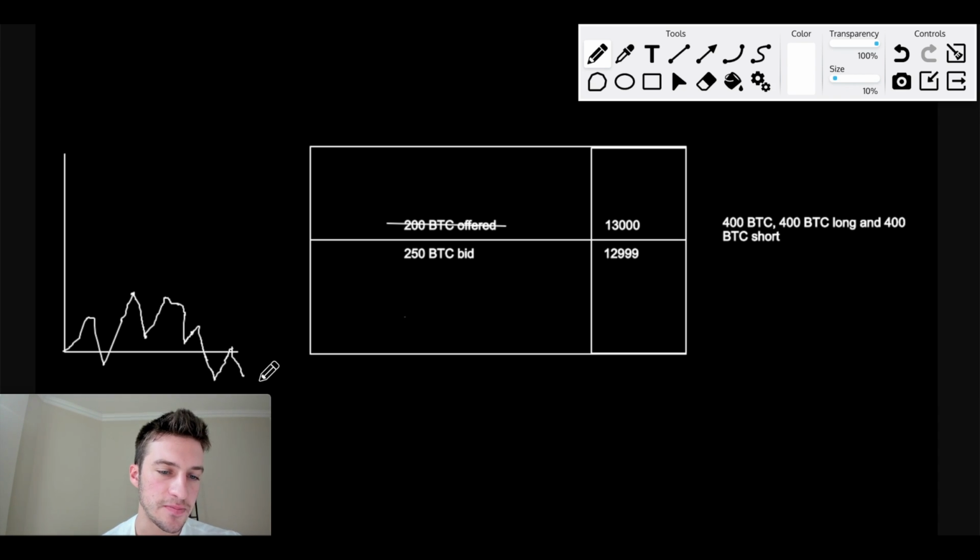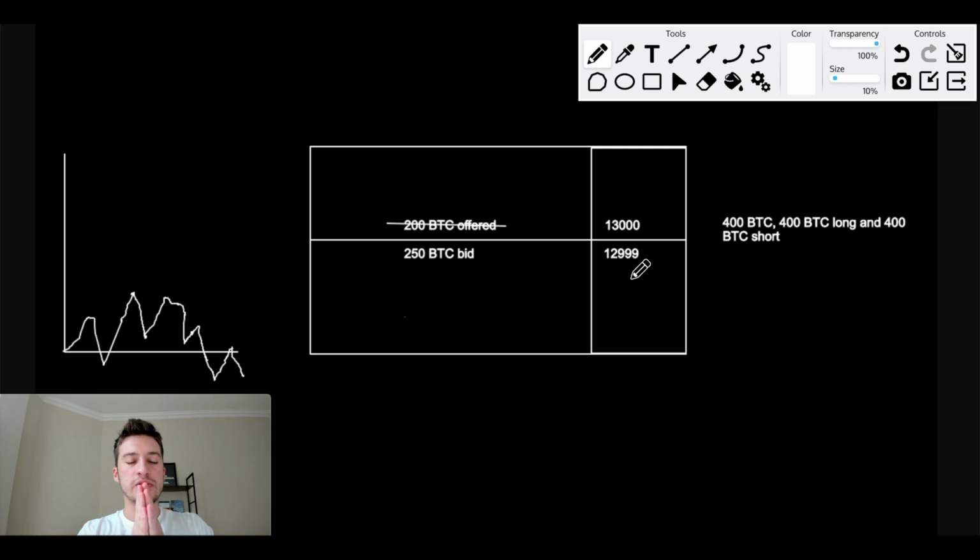And then what we see is that potentially this first move right here that I didn't explain didn't go too far down because a lot of shorts wanted to take profit and buy back, which caused price to go back up. But price can't go back up such that enough longs are able to get out of their positions at break even or at slight profit. And this is scenario 2. So this is two scenarios to tell you the difference between the two.